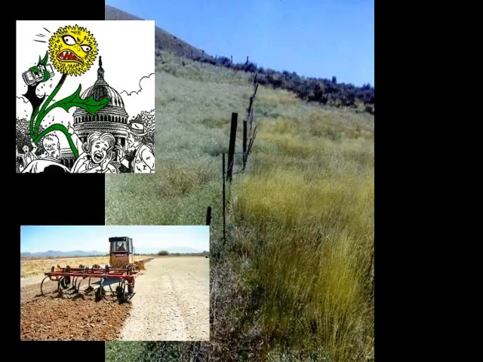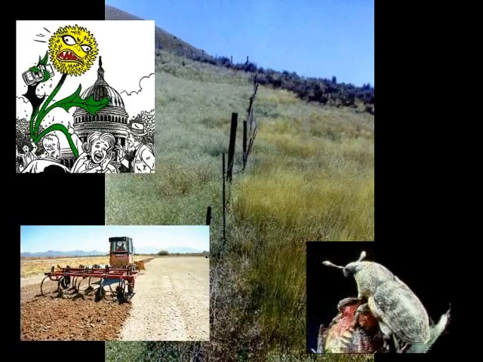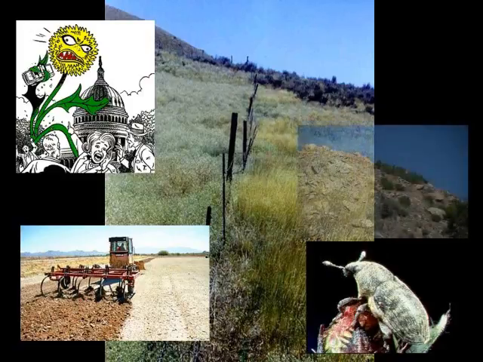Another good explanation is that there's some legacy of agricultural use. So the soils have been tilled, the native fungal networks have been ripped up, fertilizer may have been added. In this dryland case, it's not too much. But the soil may be looser. There may be legacies of this agriculture, and maybe that's still driving the abundance of these plants. Alternatively, maybe they've escaped their enemies, but again, this isn't a very satisfying explanation because then you'd expect them to be superior growers that would eventually invade the native communities.